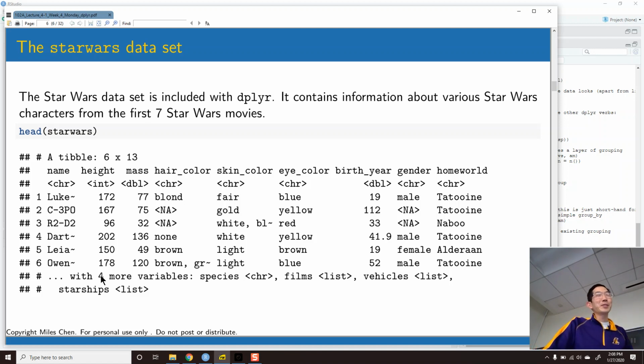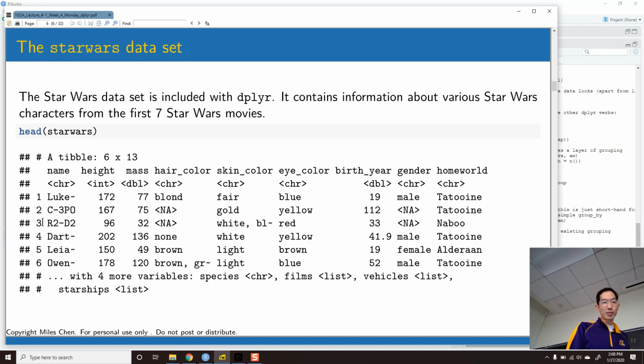I was a big Star Wars fan, but anyway, this data set has a bunch of people from the Star Wars universe, from the first 7 Star Wars movies, though really most of it is coming from the first 6, because a lot of the details for characters in the 7th movie have not been revealed.